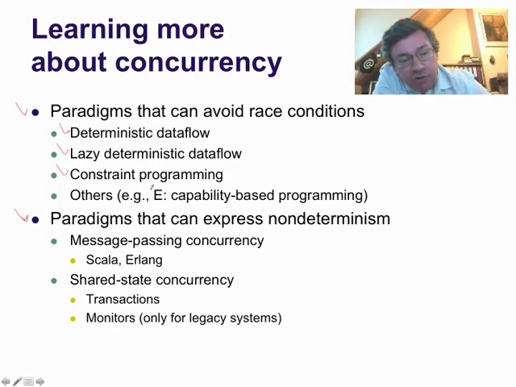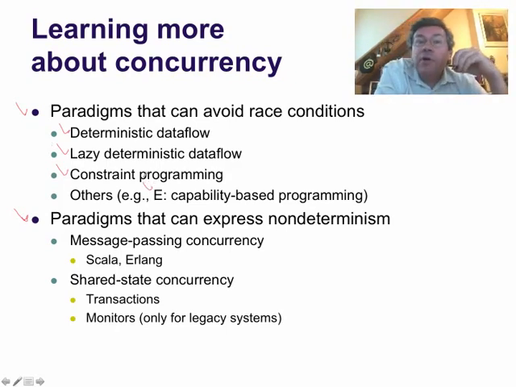And then I would like to mention some others. For example, the model of the E programming language, which is a secure, distributed, capability-based programming language, which offers you guarantees in terms of language security. Simple reasoning can guarantee things, and deterministic concurrency is an important part of that. And since security is very important, this is a good direction to look at.